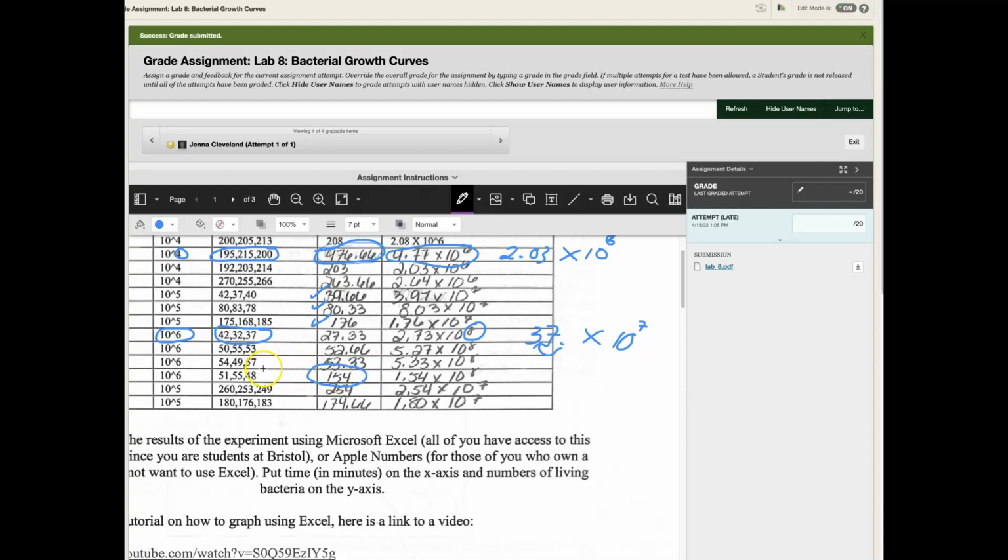It is, in fact, the sum of these three numbers. So you did that, but you forgot to divide that by 3, and that would have been the average of those numbers. So a number hovering around 50. And then, of course, this would have changed to 10 to the 7th. So other than that, you have everything correct. You're going to get the 20 points. And I hope this feedback helps you.